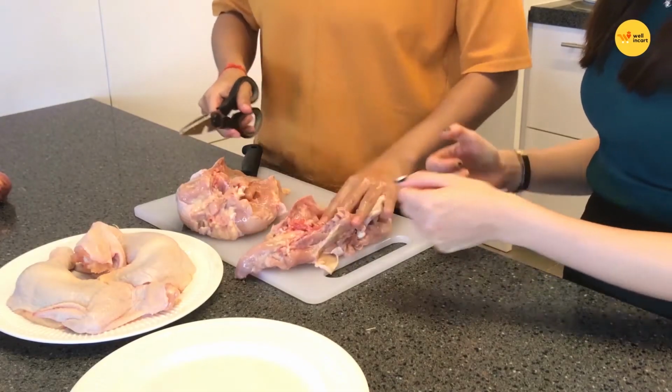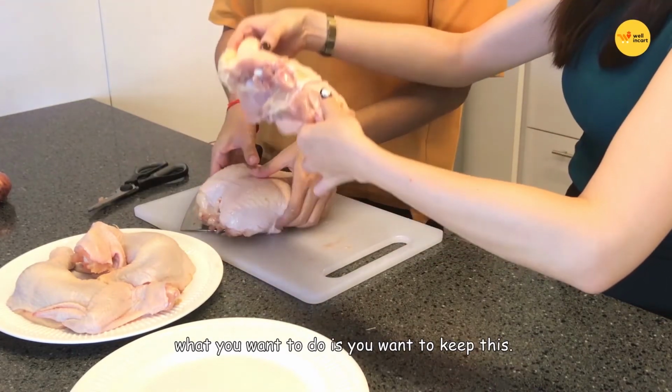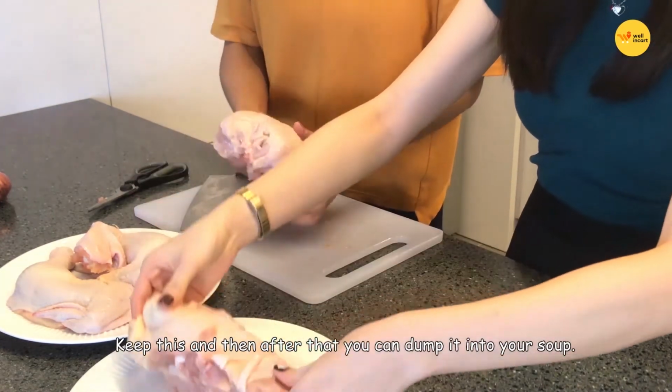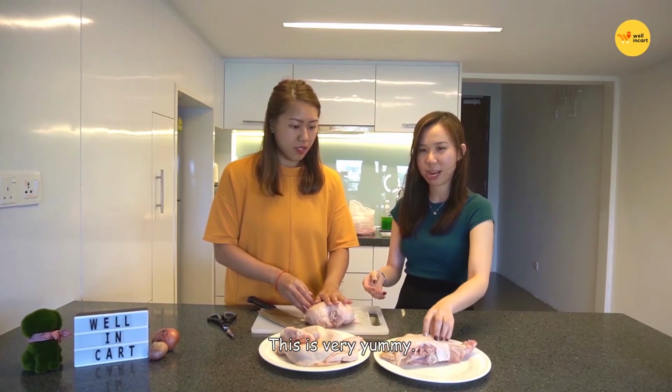Okay, so now that she already separated, what you want to do is kit this, and then after that you can dump it into your soup to make chicken stock. This is very yummy.